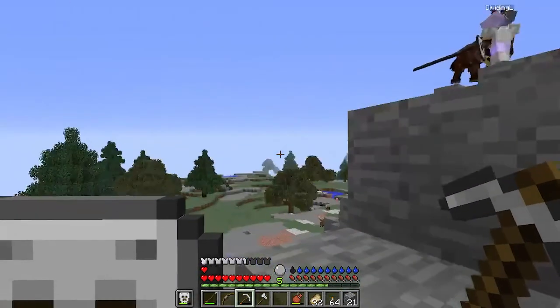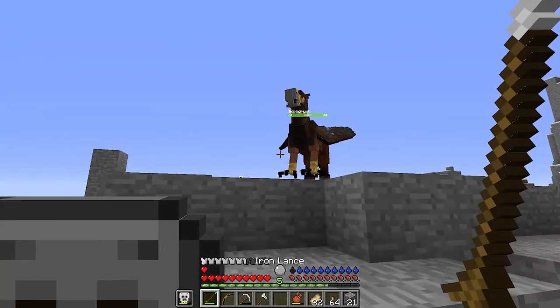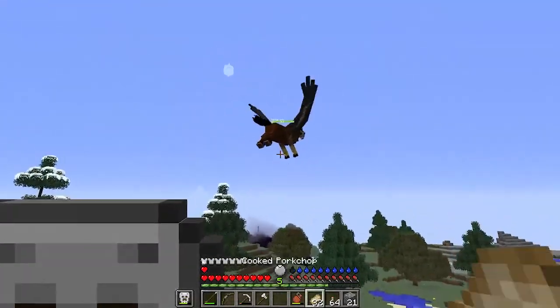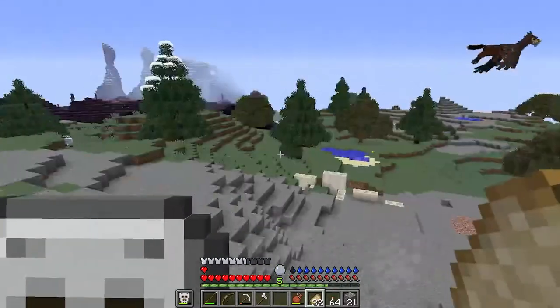Yeah. I hear flapping! Oh shit! It's a griffin. Oh, what the hell? Why? What the hell? Did you see that? Yeah, I did. Can I ride it? What? No, I cannot ride it. I literally just went to get coal.